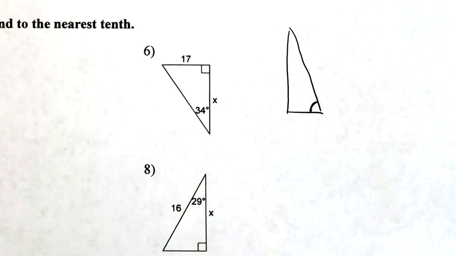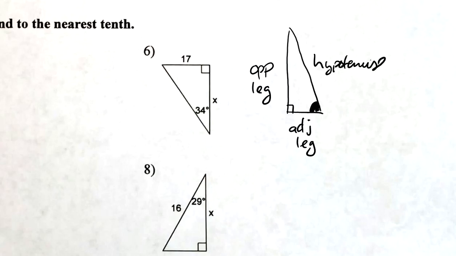if I'm speaking about this angle, it matters what angle I'm at. From this angle, I have an opposite leg. I have an adjacent leg. And over here, I've got the hypotenuse. And my three trig ratios are sine, cosine, and tangent. And for convenience, I'm going to call this angle theta.